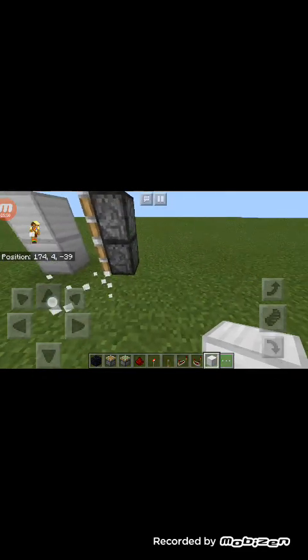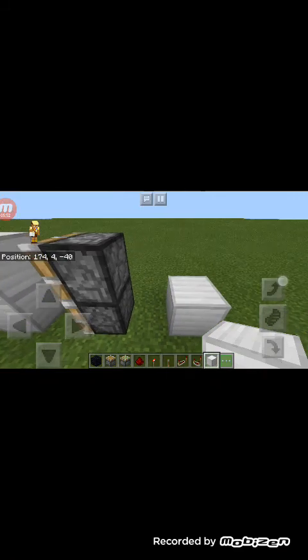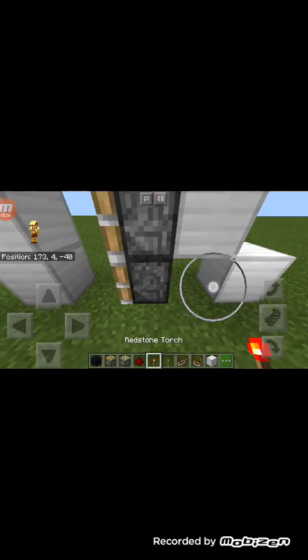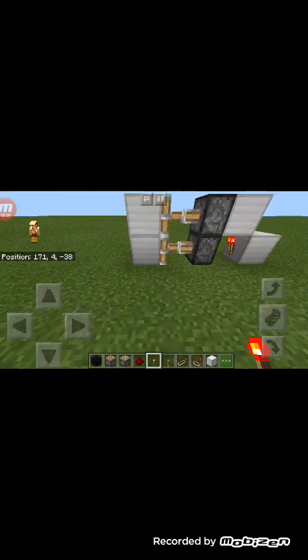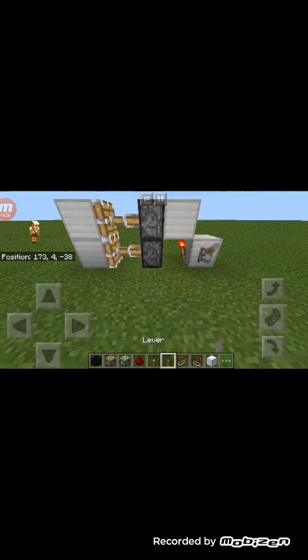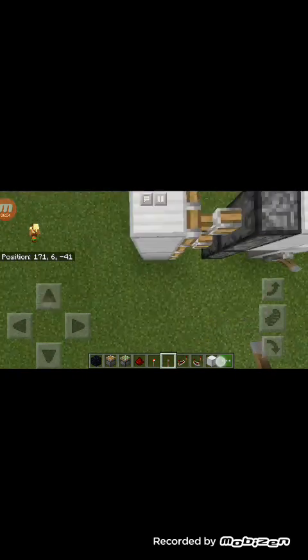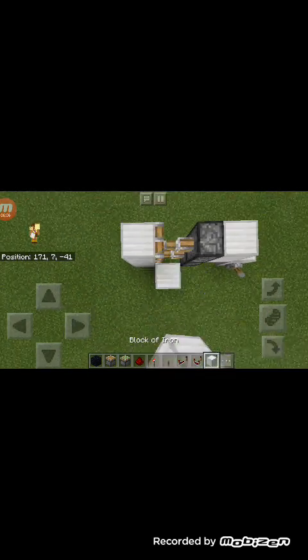If I come down there, then put in a block there, then put in a block there, then put a redstone torch down there, it will power both of the blocks. As you can see, that's your door right there.